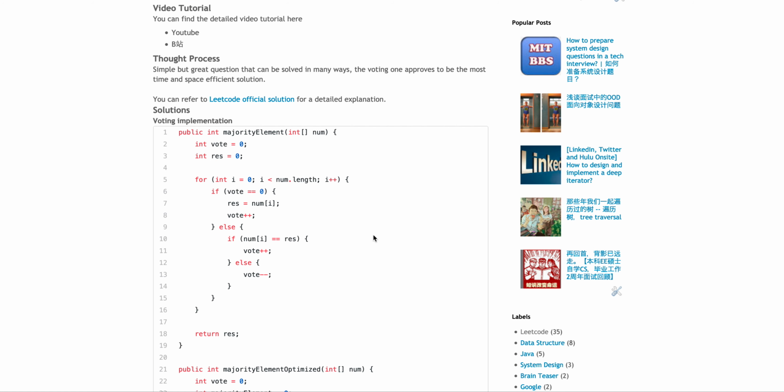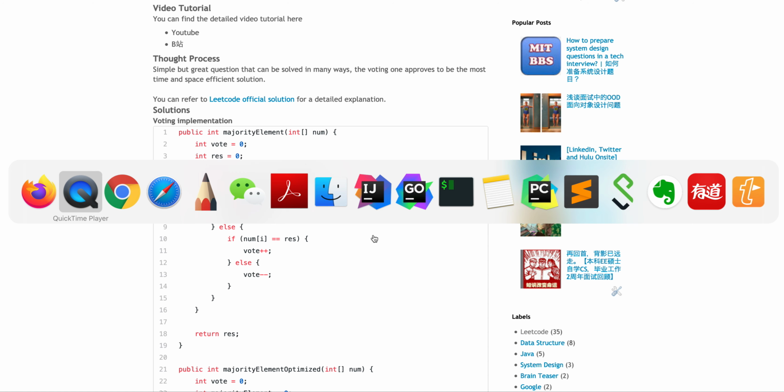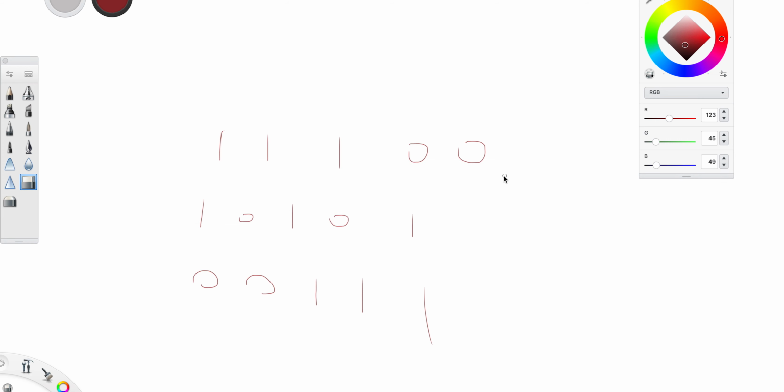Essentially, it works if you close your eyes and think about it. Let's say there are different cases, say 5 elements, 0 and 1. If the majority element is always the majority, you just record this element and then record the count of appearances. In this case the count at this moment is 3, and then you decrement, and whatever you recorded can be returned as the majority element. Similarly, if you have 1 and 0, you increase by 1, then decrease by 1, so it's basically 0, but the next element is 1. You increase, and later it will be returned as 1.